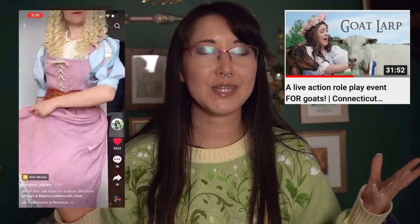I'm basing this off of Momo O'Brien's Hobbit costume that she wore in her goat LARP video. I don't know if there's that much overlap between the LARP YouTube community and the sewing costuming community, but if you haven't seen Momo O'Brien's videos, you should totally watch them. She's very cute. I think her outfits are really cute, and I really like her whole bringing femininity into LARP, because nerd stuff has always been kind of dominated by men in the "this is how we do nerd things" positions, and it's always kind of been a really male aesthetic. Definitely been less of the case recently, but I really love that she's super true to herself and adds pastels to everything. I think it's very cute.